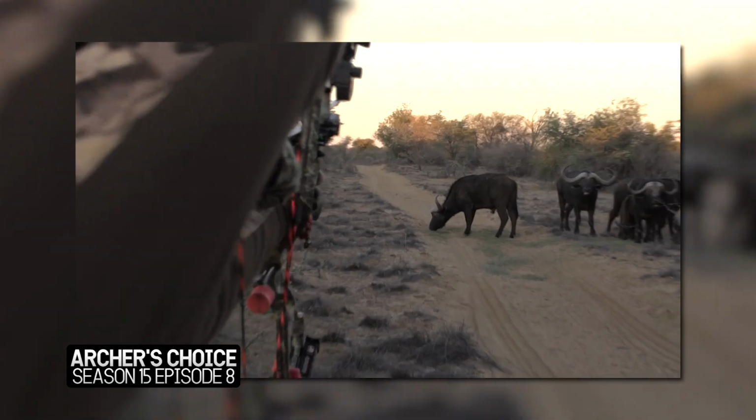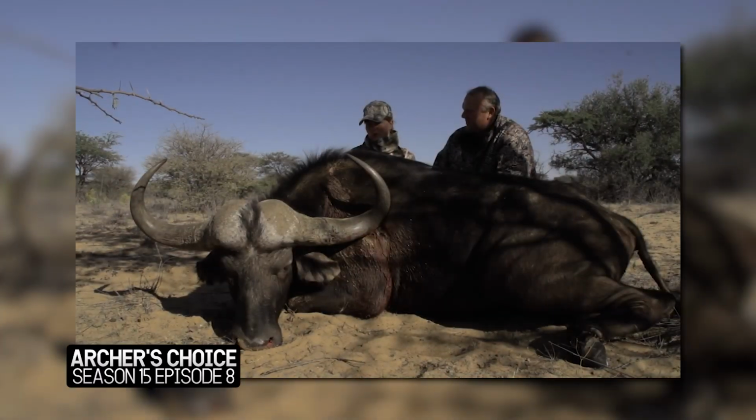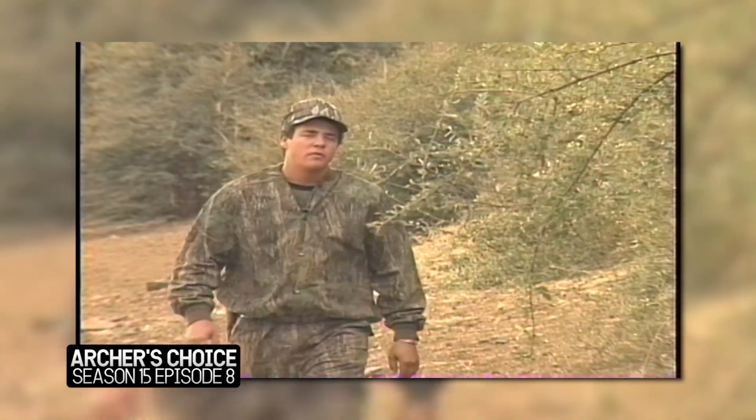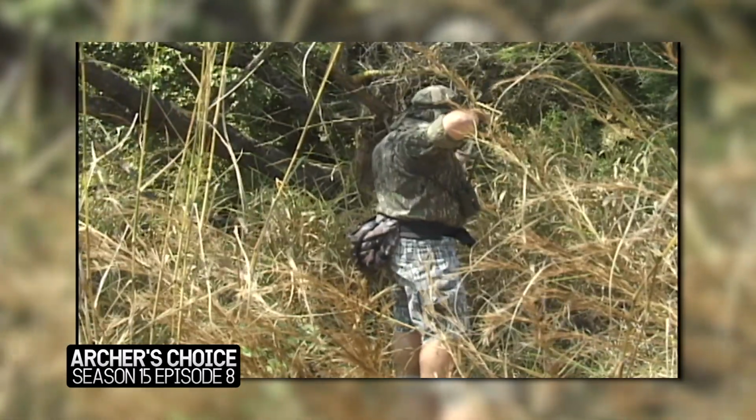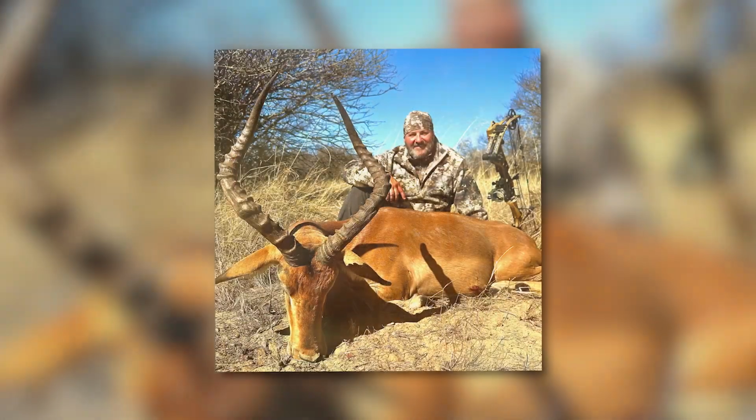Actually, that was the time that my mom ended up shooting her first and only Cape Buffalo with Frikkie. The crazy thing about Frikkie is back in the early 90s, my dad got his first Cape Buffalo with Frikkie Du Toit. Roughly 20 years later, my mom got hers with Frikkie Du Toit, and roughly 10 years later, it's my turn. We've already had a fantastic time with Frikkie here in South Africa.